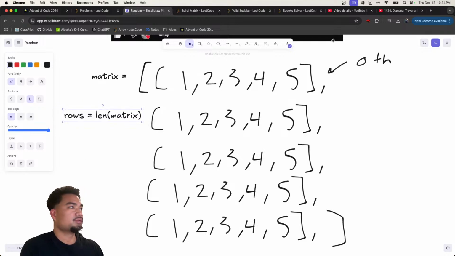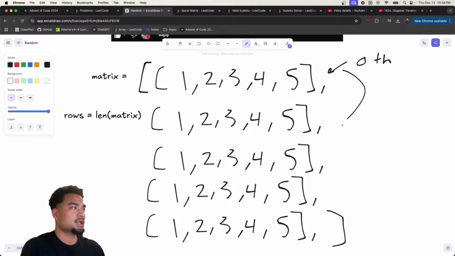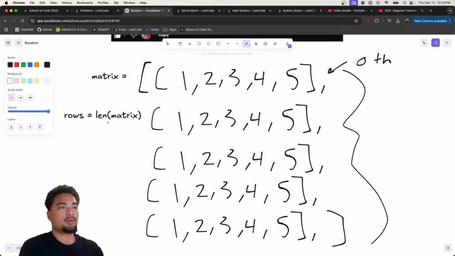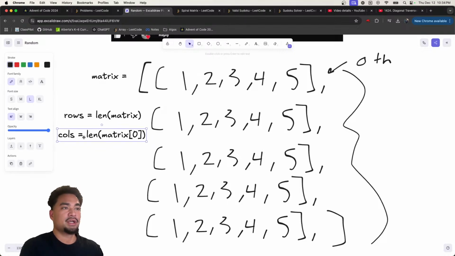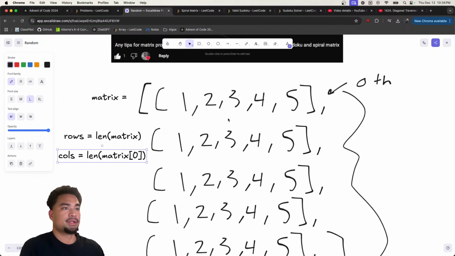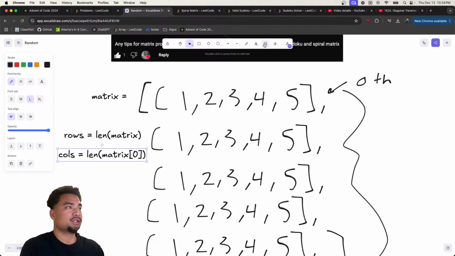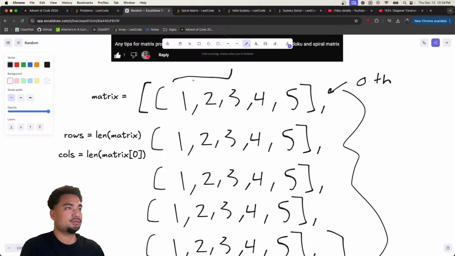That gives you the number of rows, because taking the length gives you how many indices are here. And in order to get the columns, usually you go like this: columns equals length of matrix, and usually I just grab the 0th element. So that's essentially what that code is doing: it's capturing the 0th element, and then taking the length of one of the arrays here.